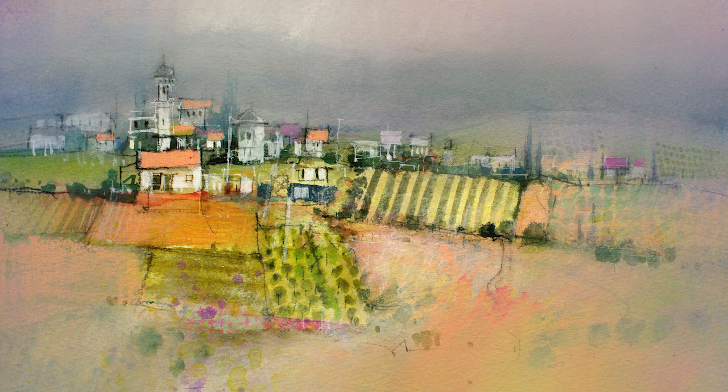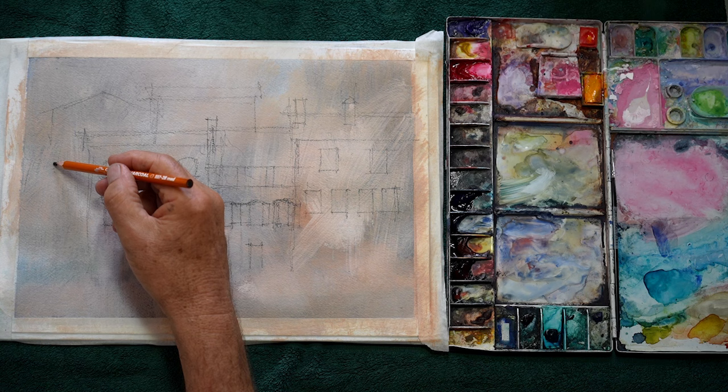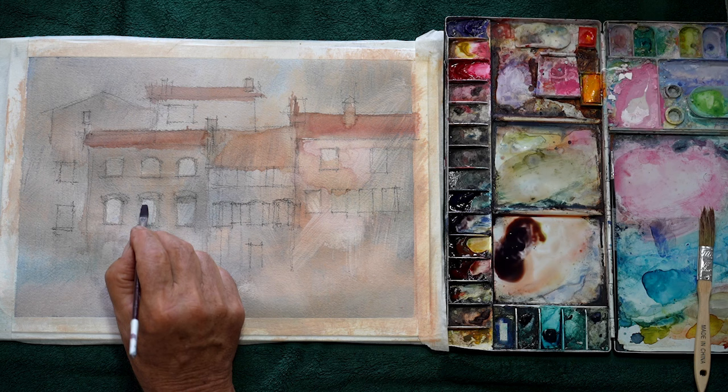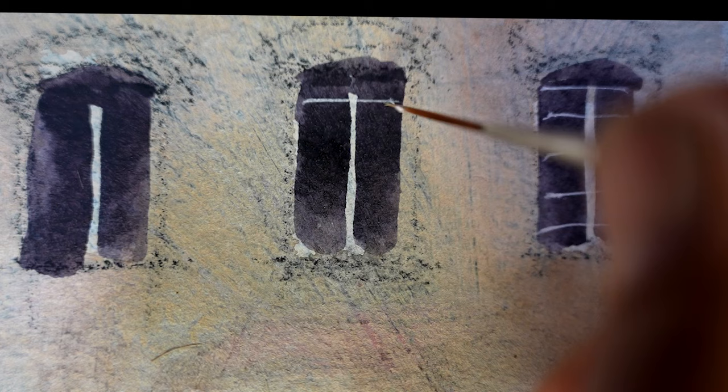We're looking at 400 years ago and things have changed quite a bit since then. I like to experiment with my paintings. I don't follow a set way of doing things. I like to work out what I'm going to do before I start, then as I get into the painting I'll run risks — I'll mess things up, scrub things out, wash stuff back, put gesso over things. So it's a risky way to paint, I guess, but it's a hell of a lot of fun. It's very exciting.